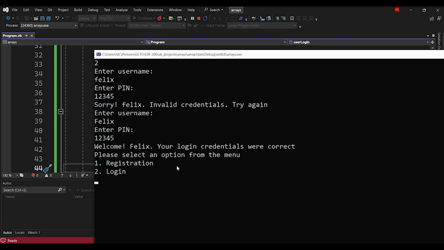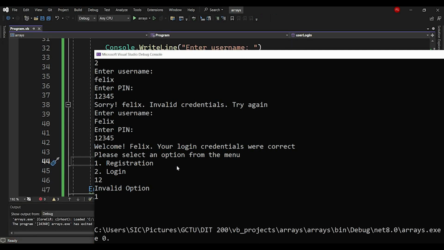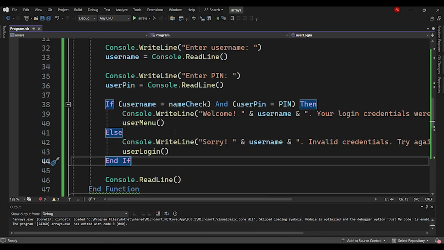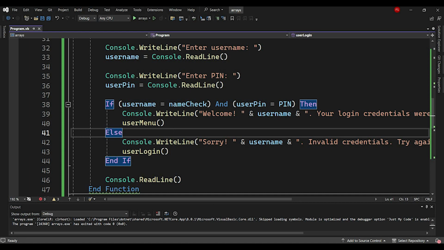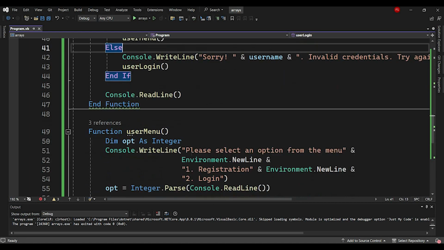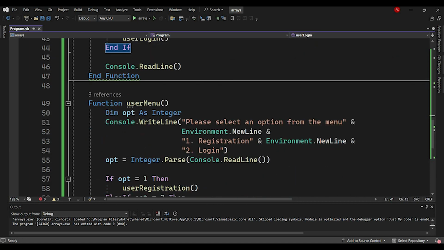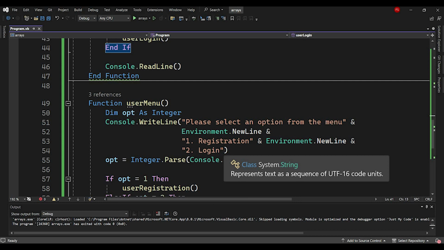Now if I select any option outside this one, it tells me invalid option. Then you can enter the correct one. Sorry, so invalid option, then the system ends. After the invalid option, you can still modify this whole function to make it more user friendly. Are you getting it? You can add another option here, exit. As soon as you enter that one, the system will automatically end and close.